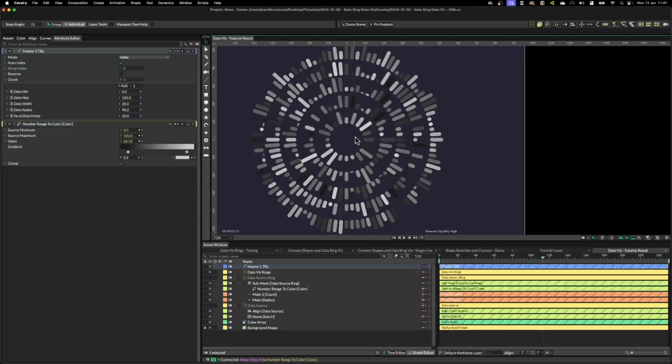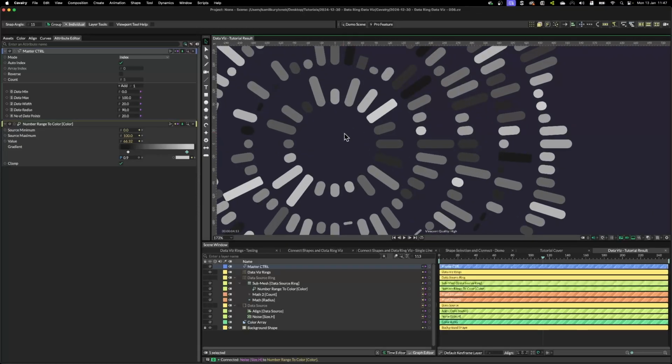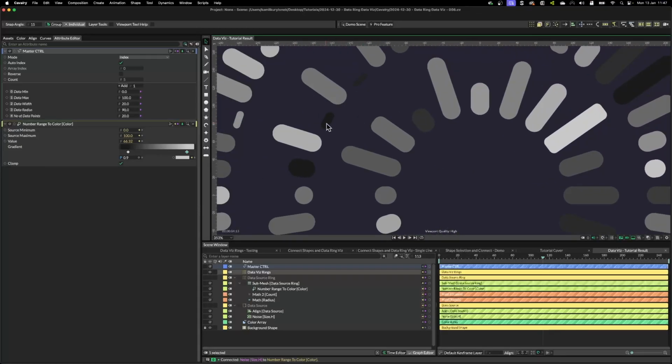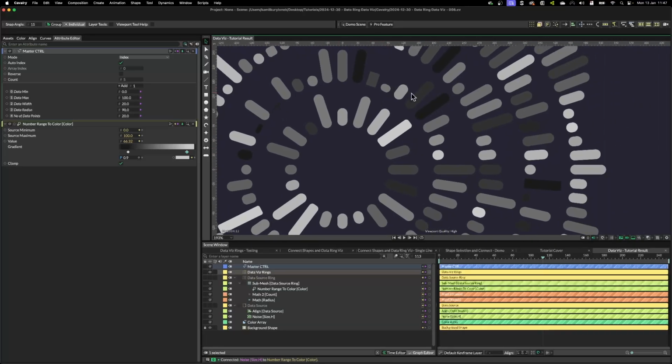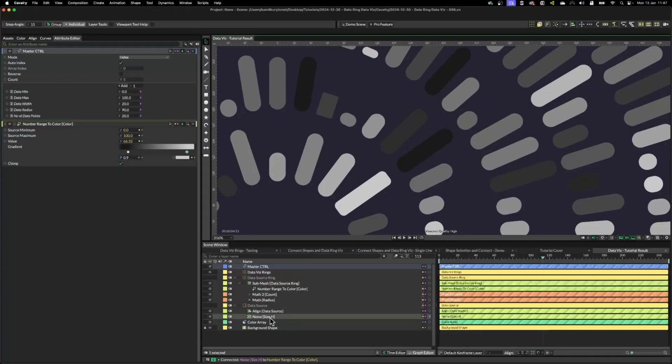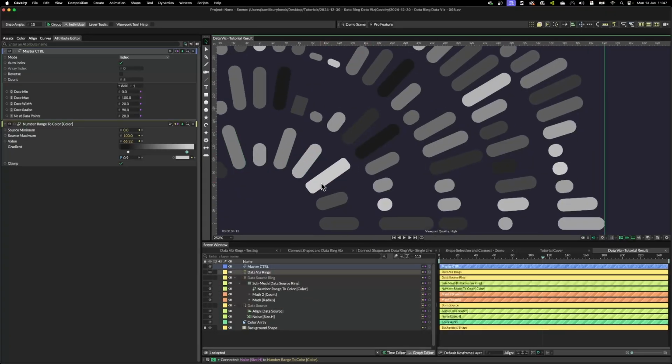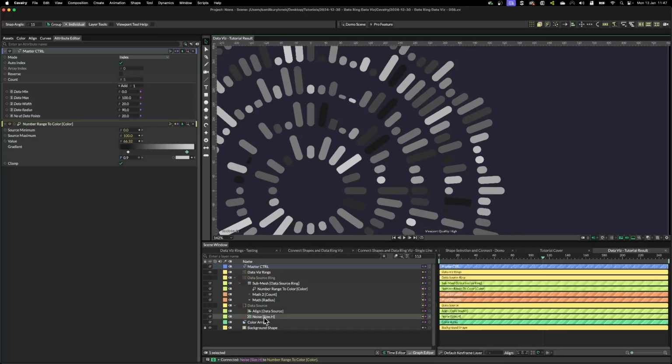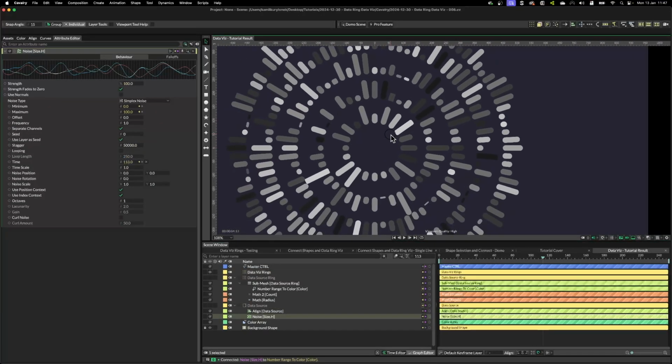Now we can see a few problems because if you look closely, some of those data rings are really dark like this, but others not so. So something's going on that is changing how this noise data is being interpreted throughout the rings themselves. As you can see, this data point is really bright, while this one is not. So let's go to the noise. We need to change a few things.